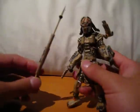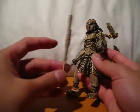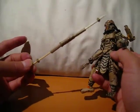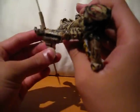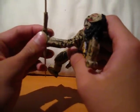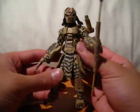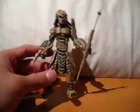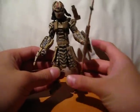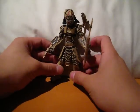The cannon can be tucked away back here, or it can be out. The one accessory that I made so far is the spear, or the combat stick, whatever you want to call it. You can put it inside of his left hand here — just snap that in and it holds it fairly well. You can display him with it if you want.